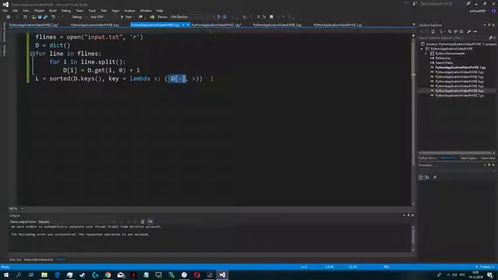The first priority of sorting will be the number of its appearances in the text. So we write the following way, and the secondary priority is to sort these keys by their lexicographical order. That's why we write it as the second element of the tuple.